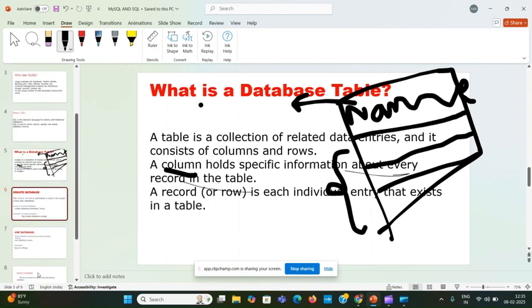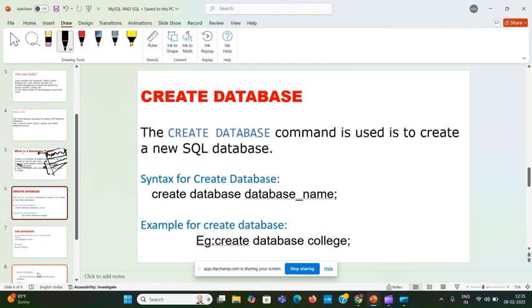So how to create a database. The create database command is used to create a new MySQL database.